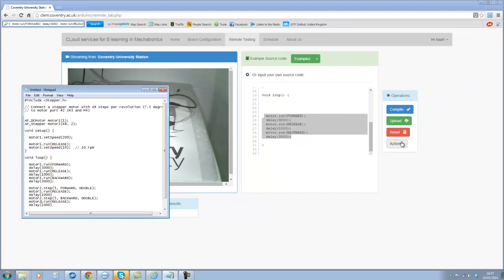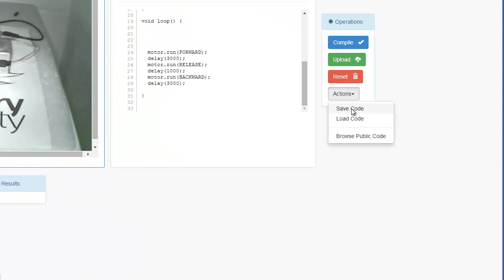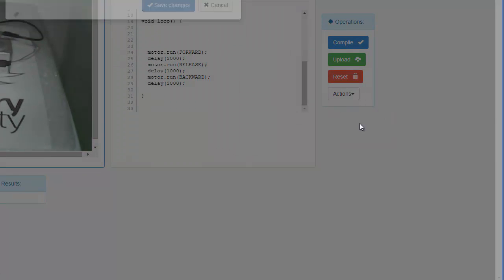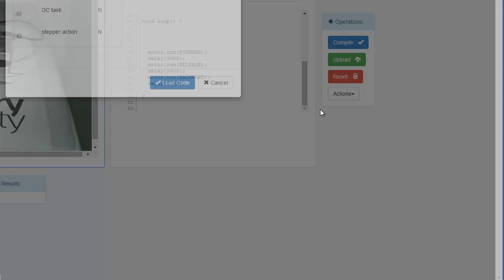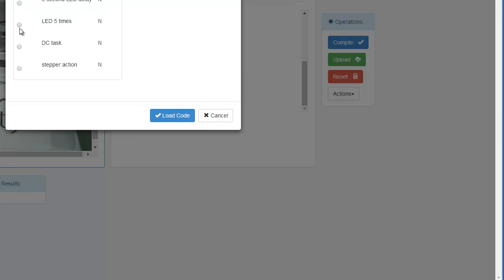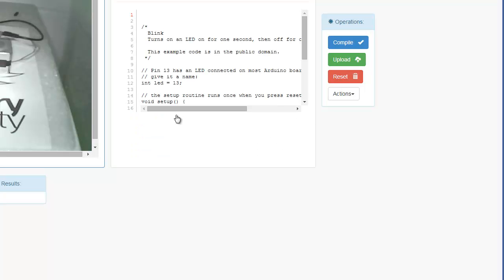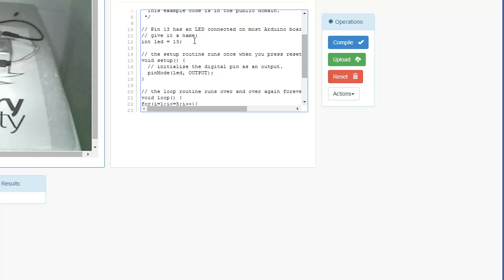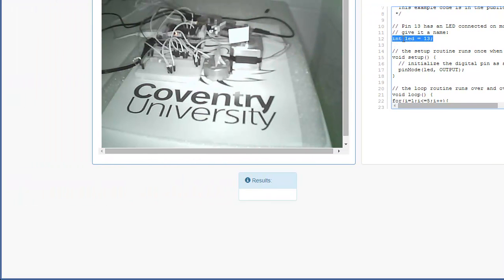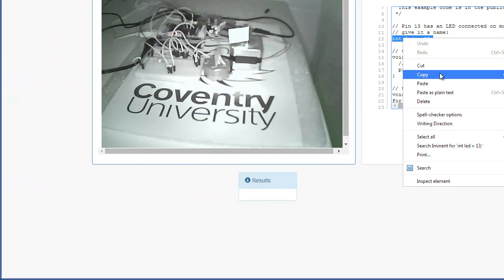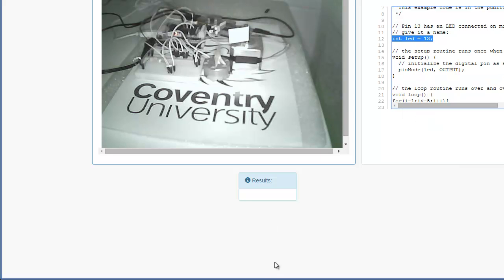But we also need the code for the LED action that we actually saved earlier. So we can load code, and it was this one, LED 5 times. So what do we have to include? Well, we have to declare that LED is equal to 13, because that specifies the pin.